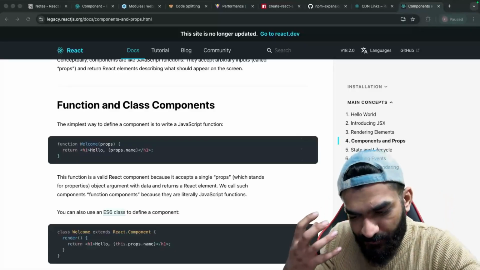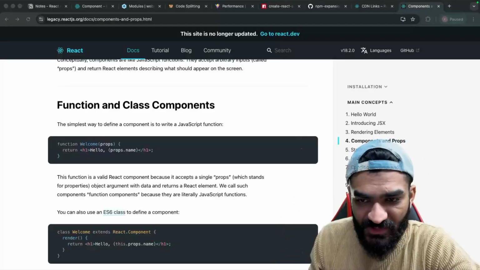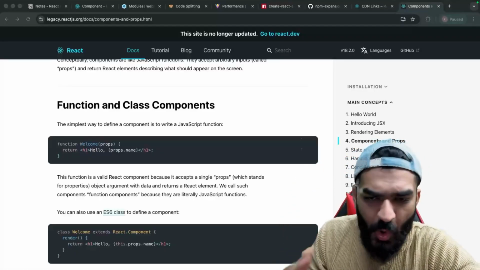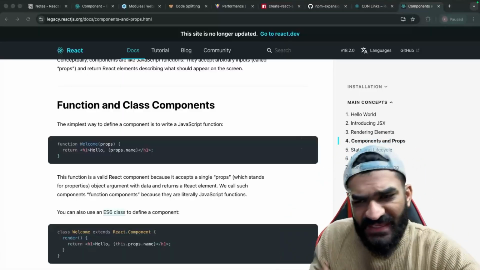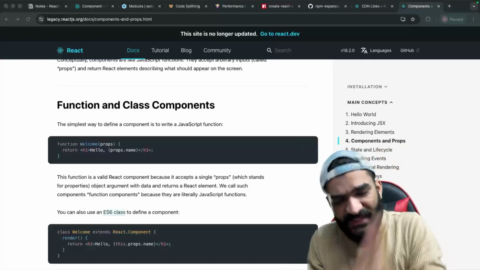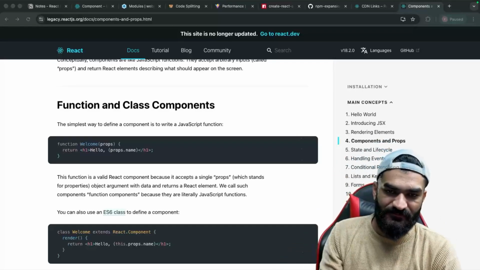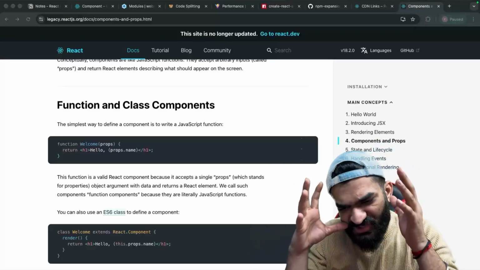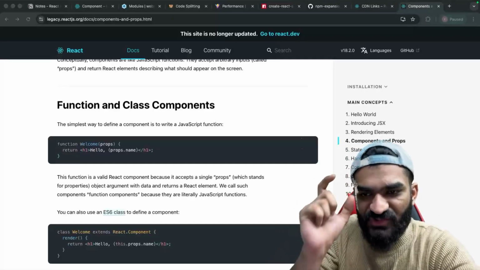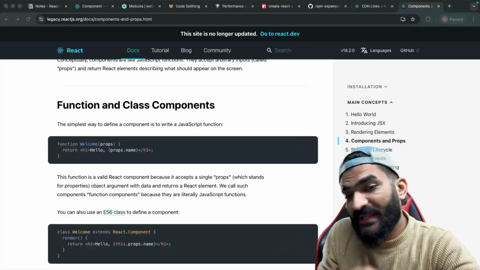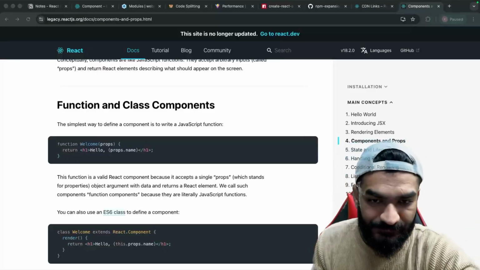If you can pass parameters to a function, you can pass them to a component. If you can reuse a function, you can reuse a component. Components are just like JavaScript functions, and they have the capability to support even more.